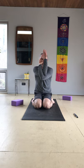And then on your next inhalation, let's go ahead and reach your arms up. This time, we'll cross the left arm over the right, maybe grabbing for the opposite shoulders, maybe moving right into your Garuda arms. Press your fingers up towards the ceiling, press your forearms toward the front of the room. Continue breathing.